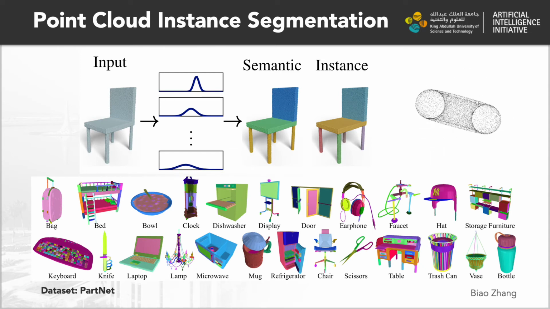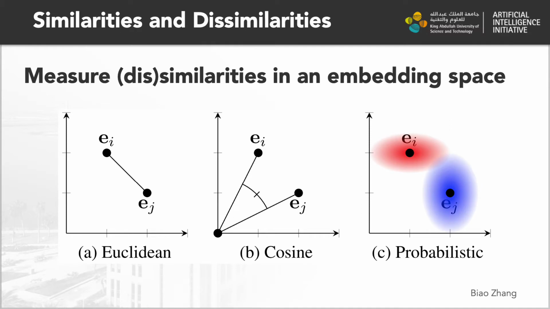same time. In the literature of instance segmentation, the key is to measure similarities between points. Usually, people choose Euclidean or cosine distances, which have drawbacks, like high-dimensional embeddings. On the contrary, we propose to use probabilistic distances. We assign a distribution to each point, thus each point is actually a random variable.